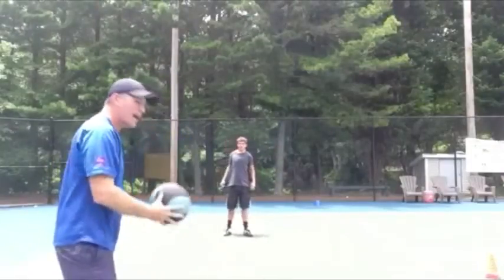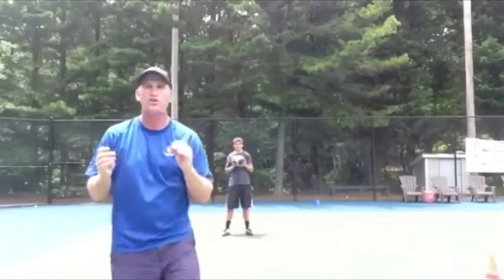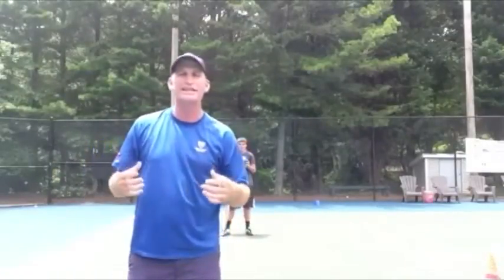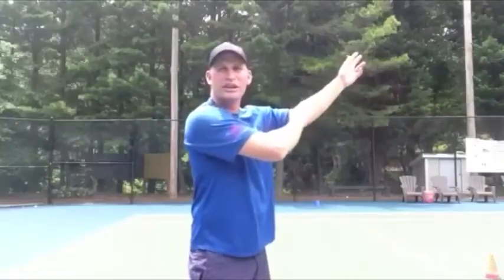I'm going to do one more. I like to come up, then down, then out — I reach towards him at a nice long throw. And there you go — that's the medicine ball backhand. It's going to strengthen up your core, but it's really going to give you that feel of your delivery — a nice long follow-through out to the court.